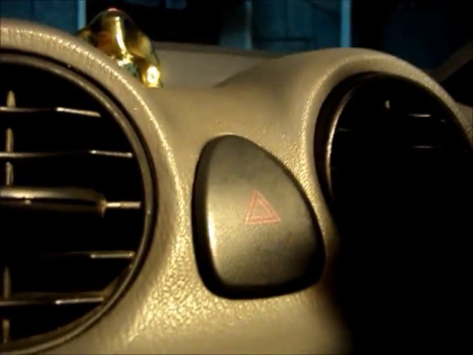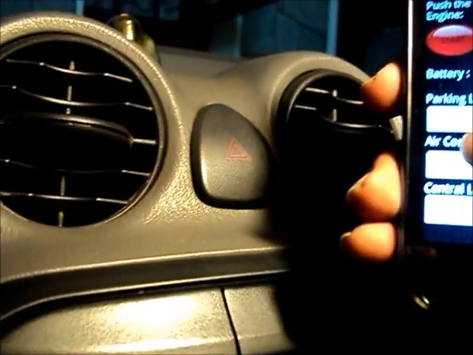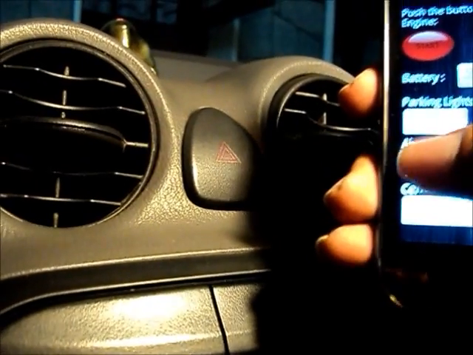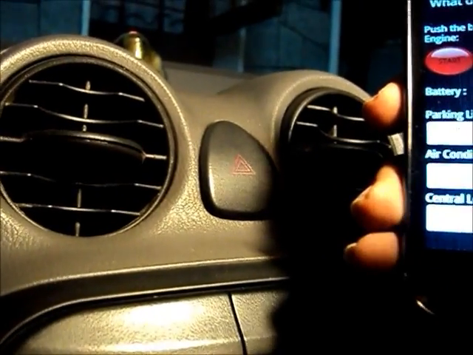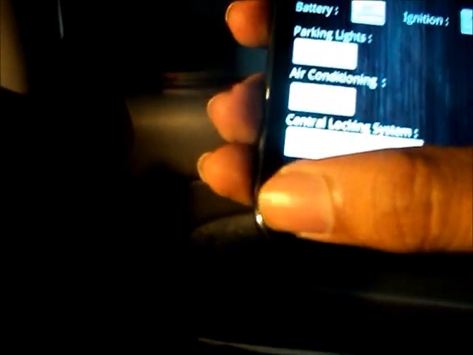Then I have the air conditioning also. Air conditioning on, off, on, off, and of course the central locking system which I showed earlier. This is my application.